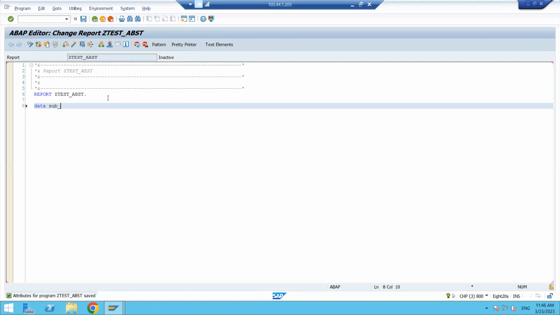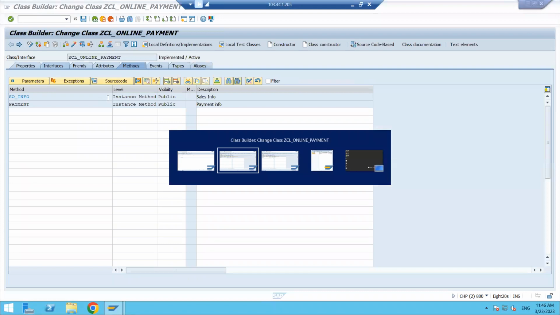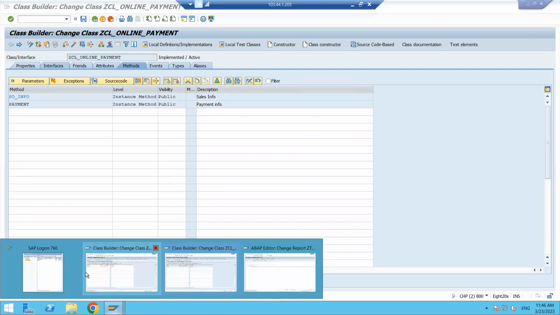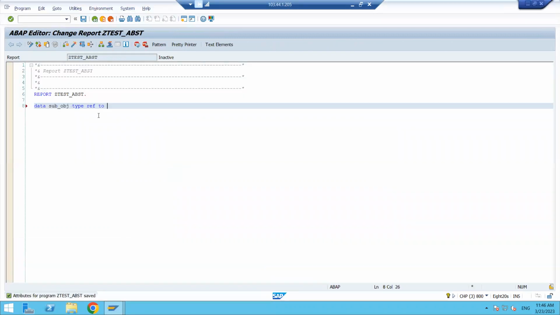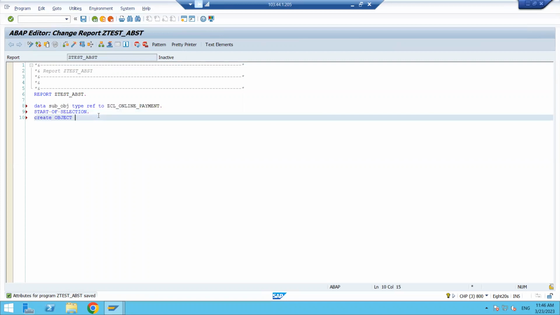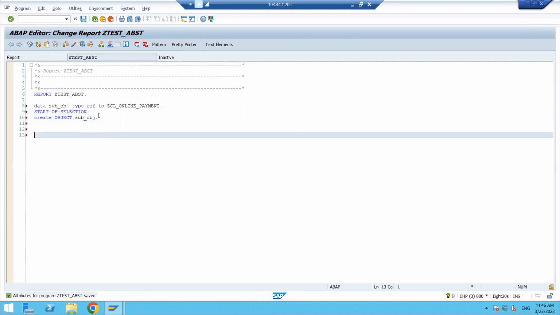Subclass obj is equal type ref to. What is the subclass? Subclass is this one, ZCL online payment. Okay, this is the subclass. Start-of-selection, create object, subclass object.